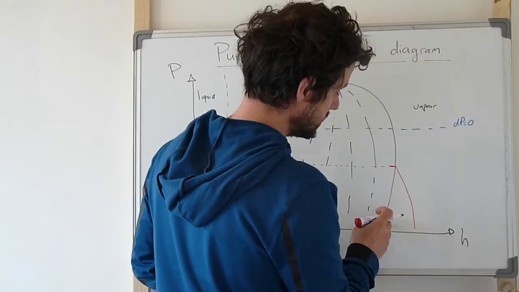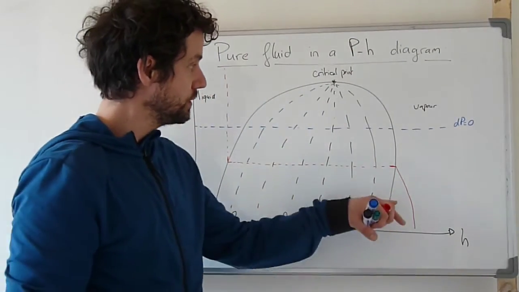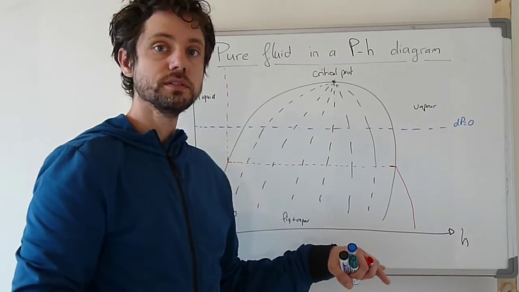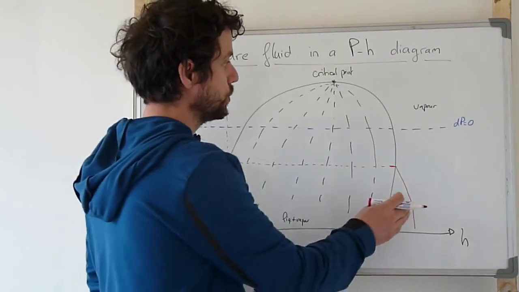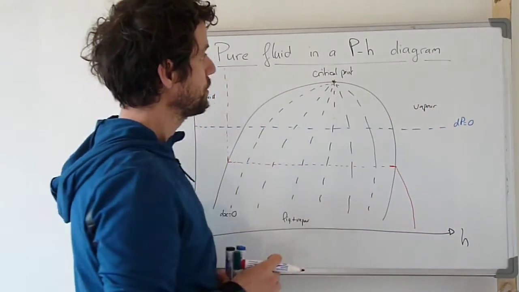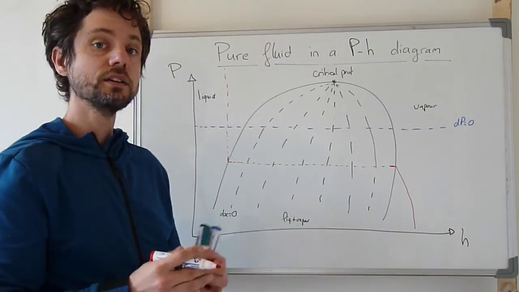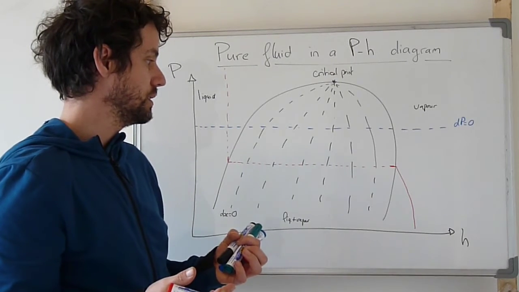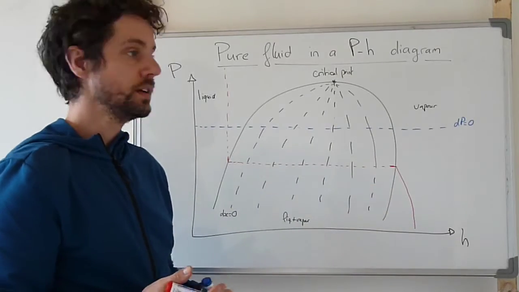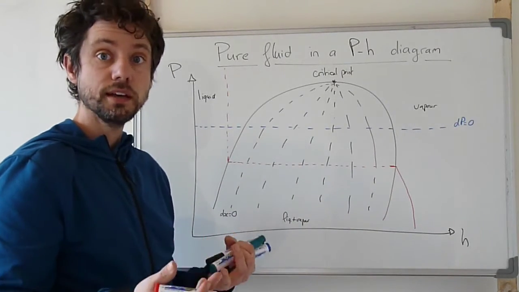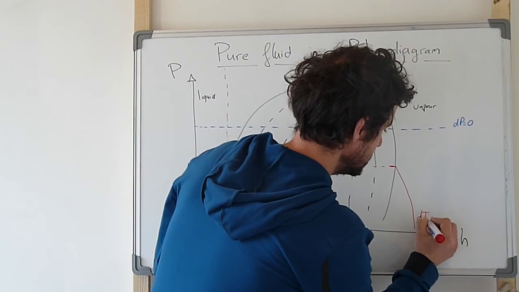So this is straight when you are very low compared to the critical point, because if you are far from the critical point, then the vapor will behave like an ideal gas, and when you are not too far away from the critical point, then the isothermal lines are not vertical anymore in the vapor zone that is close to saturation, because the vapor is not behaving like an ideal gas. So this is dT is equal to 0.